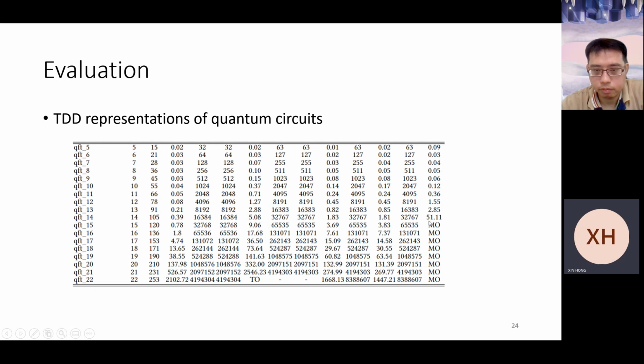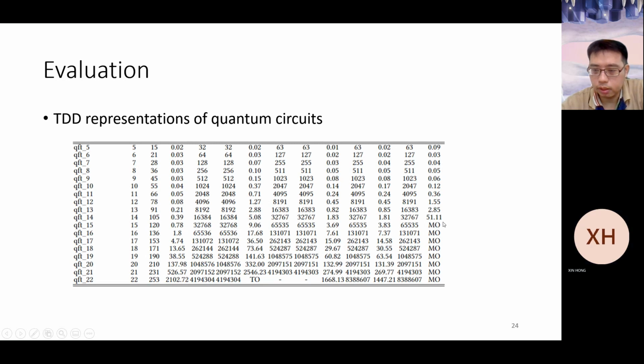But you can see that it is better than the Google Tensor Network package, since if you represent it as a matrix, every time the number of elements of the matrix should be 4 times that of the previous one. But here you can see that the number of nodes is 2 times that of the previous one. So using TDD you can calculate the corresponding diagram up to 22 qubits within 1 hour. But using the Google Tensor Network package, which represents it as a simple matrix, you can only cope with the number of qubits up to 14.